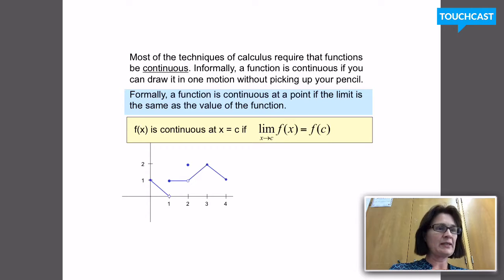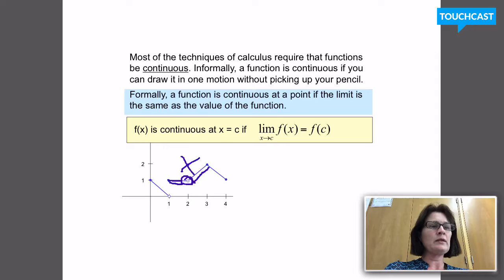So you probably noticed some things in those last 3 questions, and let's just notice here at x equals 2, the limit exists. The limit as I approach 2 from the left equaled the limit as I approach 2 from the right. So the limit existed. Yay! But notice the limit was not equal. The limit was 1, right? The limit was not equal to the actual function value. That's what made that hole. So the limit existed, but it was not equal to the actual function value. That makes a removable discontinuity.